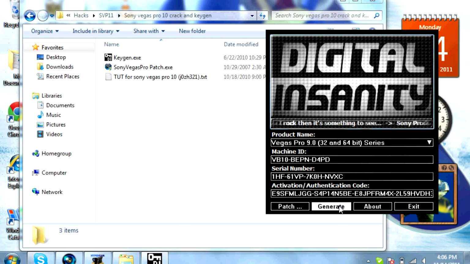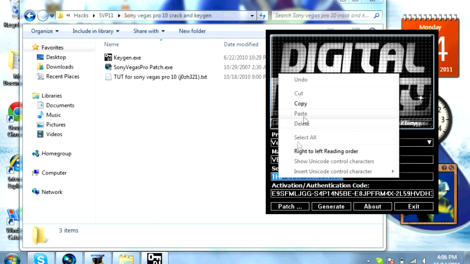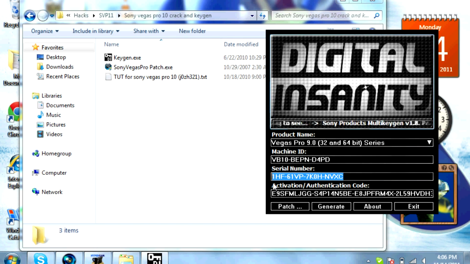Then when you paste it in where it says that, you change the H to a T, and then you copy it, paste it in, and then you could see what it says, like for Vegas Pro 10, it was IR1R8. So you change the last two letters to what it is. It shows it on there, and then you continue.